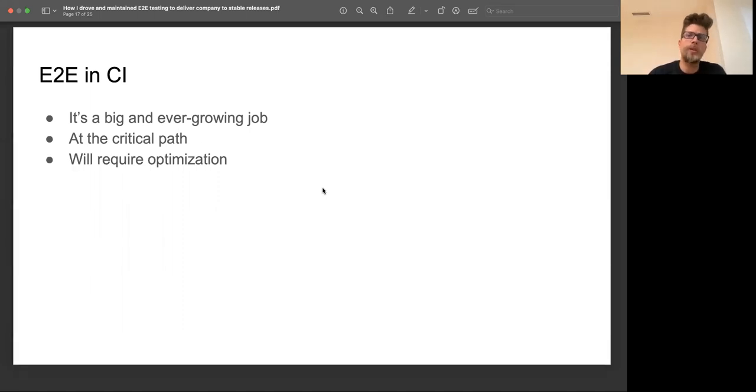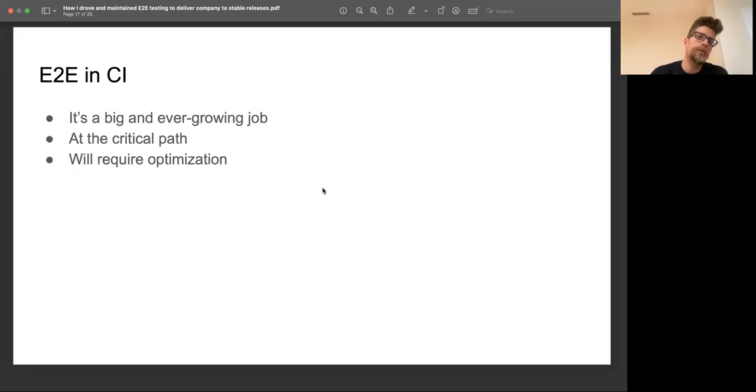Hopefully you are adding E2E, so there will be more and more time needed for this job to run. It's very likely that this job is on the critical path, because it's after you build your application, and hopefully before you deploy it wherever you are deploying it.